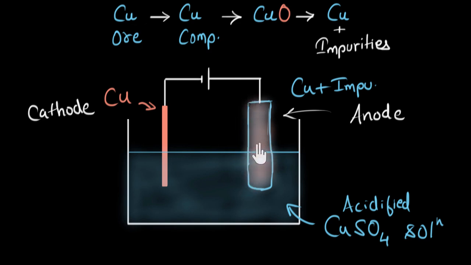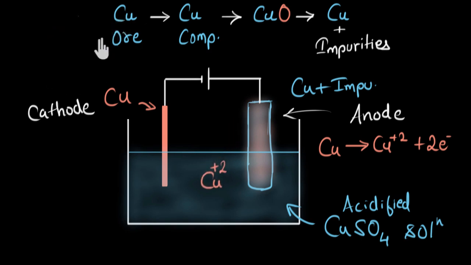The copper atoms that are there in this crude anode, copper in this, will lose 2 electrons and become copper plus 2 ion. Those 2 electrons will travel towards the positive side of the battery. Positive, negative, they attract, right? So the reaction that happens at anode is copper loses 2 electrons and becomes copper plus 2 ion. 2 electrons are given off and this travels towards the positive side of the battery. So this happens at anode. Now see, this copper ion will drop into this solution.